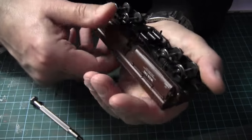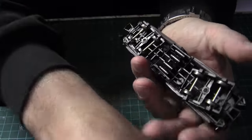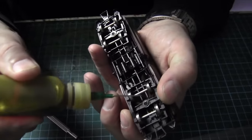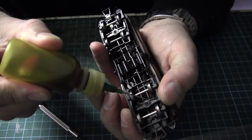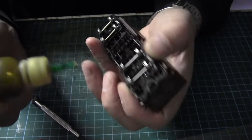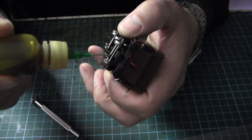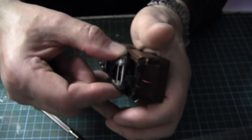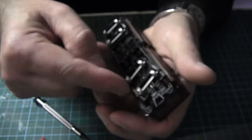And then what I'll do after that, once that's done, I'll just put a little tiny drop of oil in between the axle and the chassis, right in there. I don't know if you can see that, but right in there. And then that just helps free it up. And it'll be good to go.